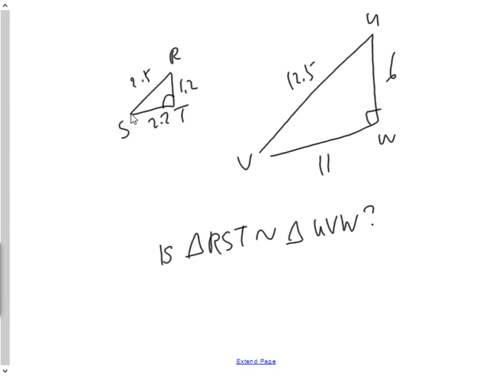The first thing is they would share all the same angles. And here I know that they're going to be 90-degree angles. So I know that's for sure, but I don't know if the other two are the same, though they look like they are, but we'll assume that the angles are equal. The other thing similar triangles have is proportional side lengths, or side lengths that are increased or decreased by the same scale factor. So corresponding sides should all be increased or decreased by the same scale factor.